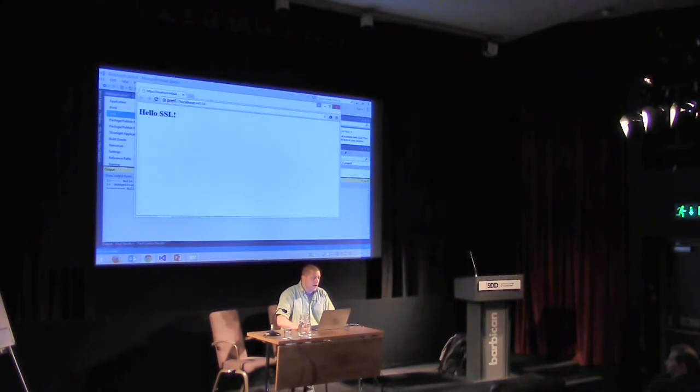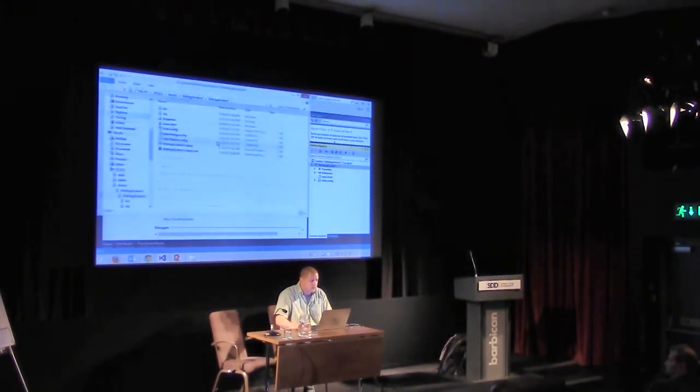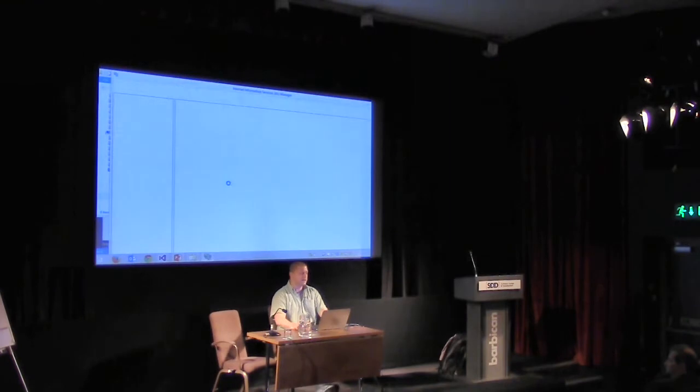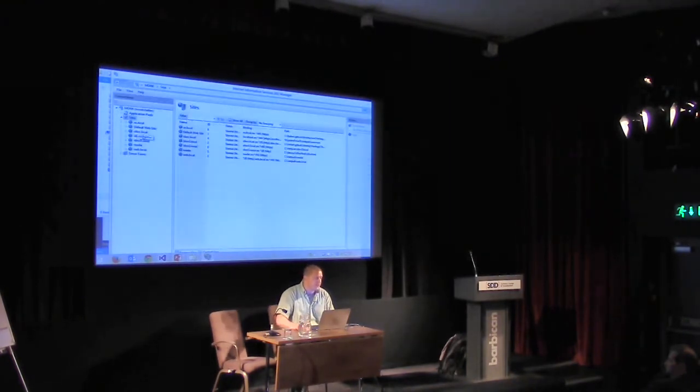Okay, great. Now, of course, that certificate didn't come from VeriSign. It's a certificate that was configured as part of the Visual Studio install. But we are actually doing some SSL work here. The other thing, though, is that if you want to start testing against IIS, you actually need a proper certificate. So if I were to take this directory, and let's just set this up real quick in IIS, a lot of times in IIS, to configure this, what we do is we set up a new website, okay?